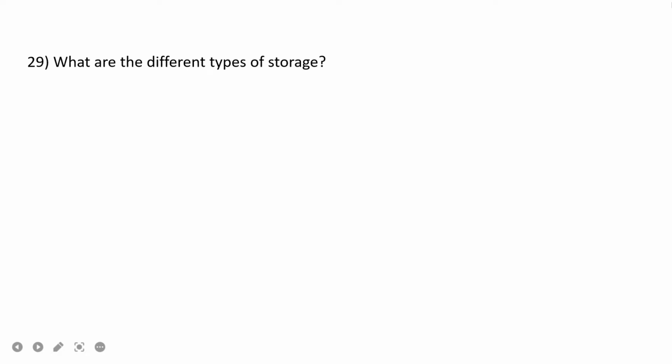Next, what are the different types of storage? We know there are three different types of storage. First is general purpose V2 storage, general purpose V1 storage, and blob storage. The general purpose version 2 account supports the latest Azure storage features and incorporates all of the functionality of general purpose version 1 and blob storage accounts.